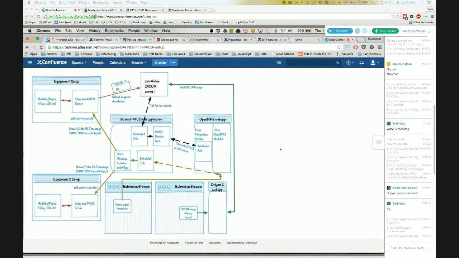At a very high level, what we started doing is we started to have a DICOM server. DCM4CHEE is what we are actually planning to use. We also tried the Orthanc server before, and then we decided on using DCM4CHEE. This will host all the DICOM images that will be sent by the modalities. And Bahmni will read all those images from the DICOM server on a need basis, and then show them using OHIF Viewer. That's another app that we are integrating into our web application.